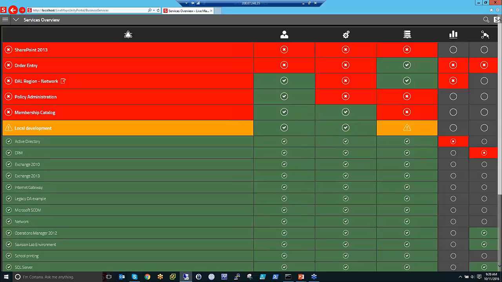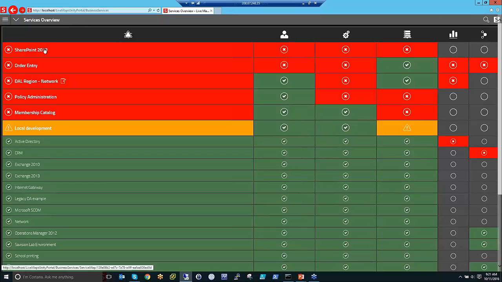The last column over here is an indication where I can set up associations or related services. An example would be that Exchange does depend upon Active Directory. I could have a related service with Exchange so that it is related to Active Directory. In the event that Active Directory would become unavailable, our Exchange team's monitoring would also want to be aware of that.